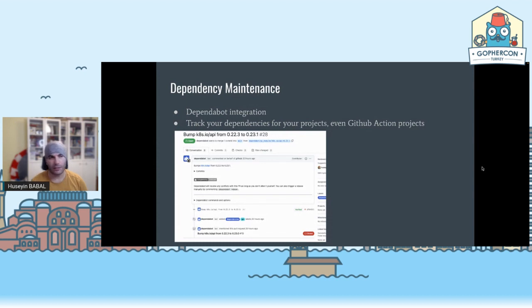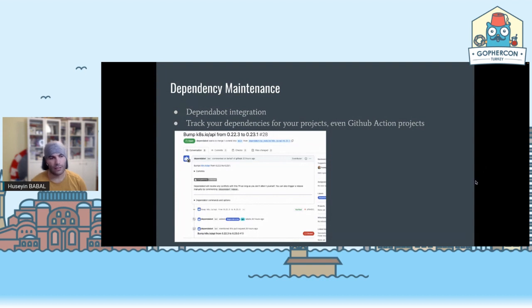So in this part, Dependabot integration, you can use the Dependabot YAML configuration, and that's it. We will see an example, by the way, but when you integrate Dependabot, it will start to maintain your dependencies. So I am using, for example, the Kubernetes Go module, and it warns me, okay, you are using 0.22.3, but you can upgrade it to 0.23.1.